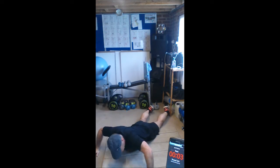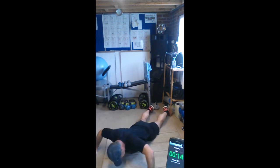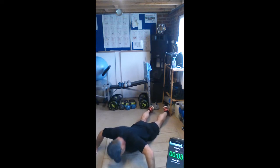So I'm going to go up and right angle bend. Three, two, one. It's a quarter movement. Unbelievably light, but it pushes so much lactic into the muscles. Eight, nine, ten. Shoulders are filling up.